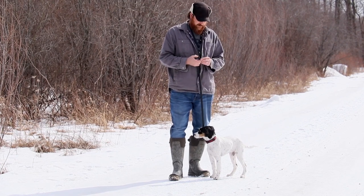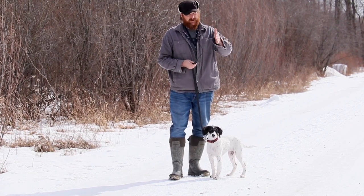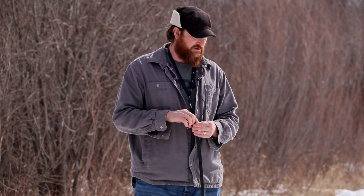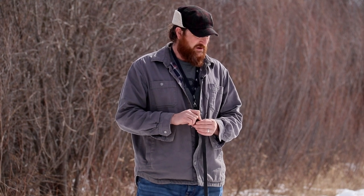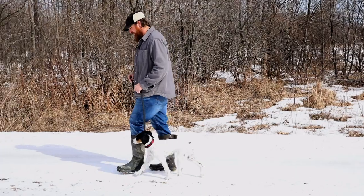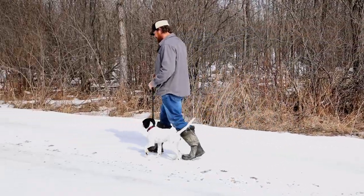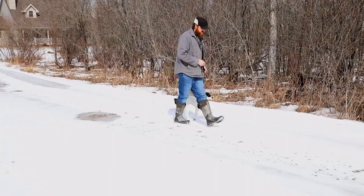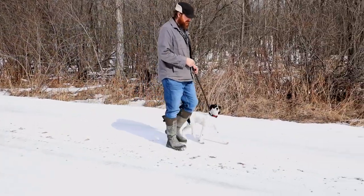But for the most part, I'm making adjustments when things don't go good. It's just not always the exact right adjustment, and the adjustment might change. It might move a little bit as we go too. It's me figuring her out, understanding her a little bit better. Try something. If it doesn't work, try something else. If it doesn't work, maybe it's because it just needs more time. If it doesn't work, maybe it's because she's not ready. I mean, there's a lot of reasons why stuff doesn't work.